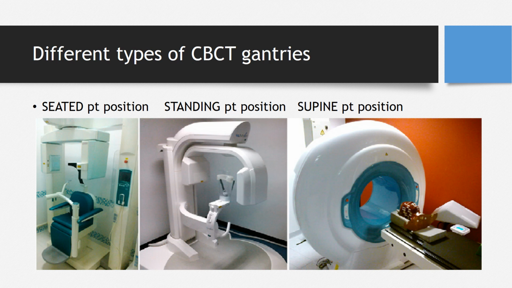There are different types of CBCT gantries. There could be a seated CBCT, the standing patient position CBCT, or a supine one, very similar to the CT scans. Now, the one that is most commonly used is the standing patient position one, and it even allows the patient who is on a wheelchair. It can be lowered down for a patient who is on a wheelchair to give you access to the patient, but yes, it can be quite tricky when you are actually exposing radiation for a patient on a wheelchair, but it can definitely be used. And definitely the standing one is the most common and preferred one in dental settings.